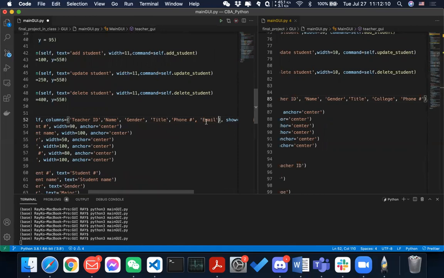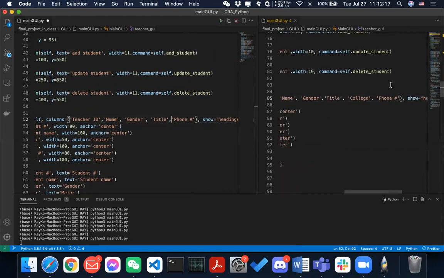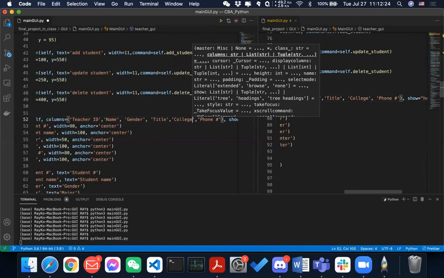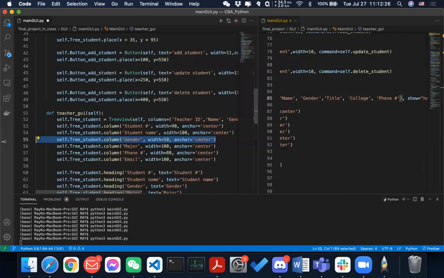College. We don't have this email here, we have this college. And then we need to change that respectively. Teacher ID, change the teacher ID here as well. Name, change it here.